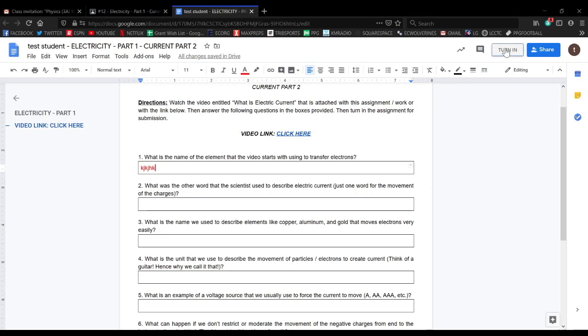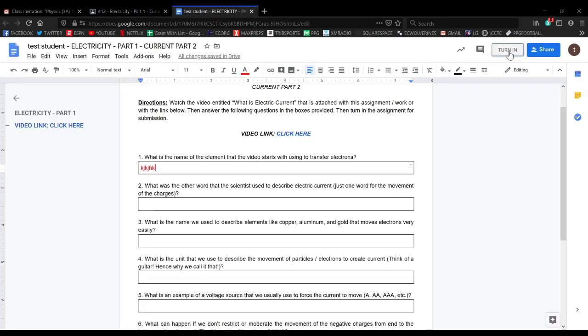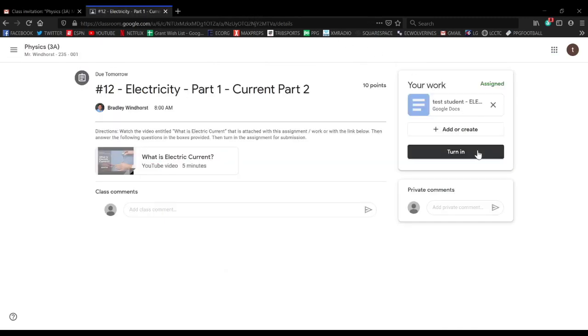If you hit turn in, it'll turn in. When you hit turn in, as I can view it, the teacher-wise, in Google Classroom, it'll say that such-and-such student's name has turned in said assignment. When you hit that turn in button, I can grade it and give you response and feedback. If you randomly forget to hit this turn in button, you can always close out the document or whatever it is and come back here and hit the turn in button there.